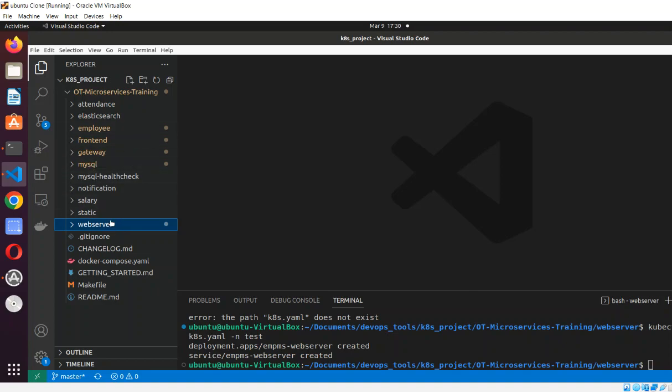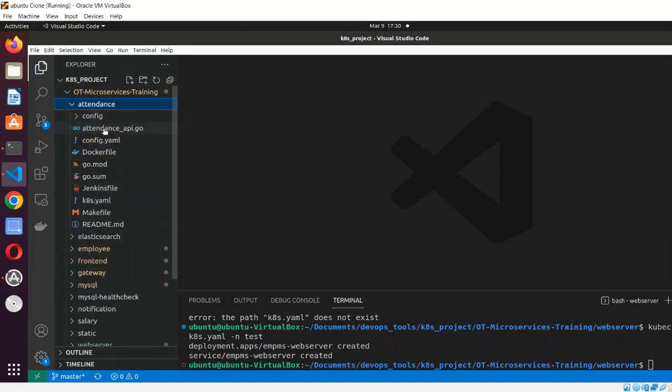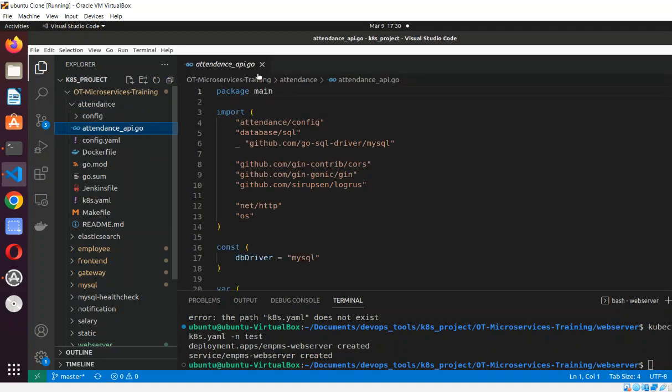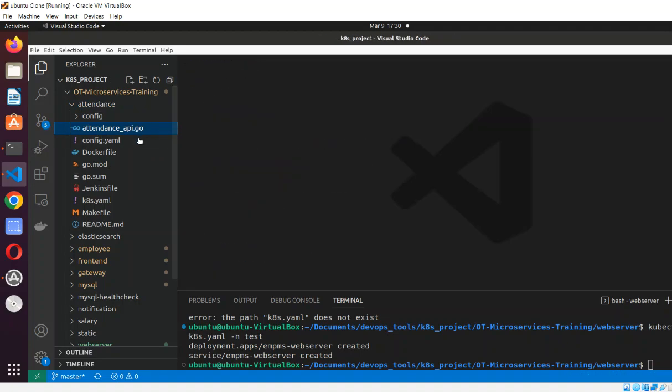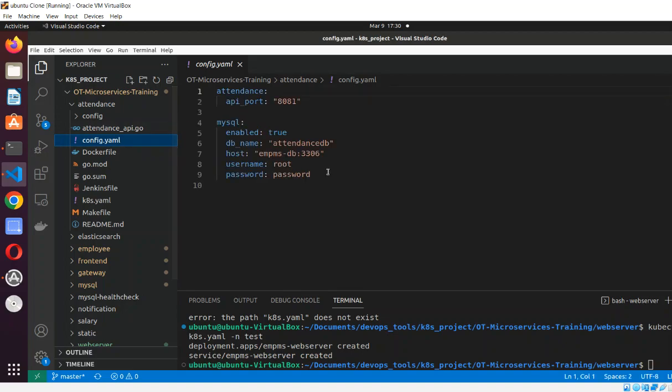So if we come back to salary, or before salary we should go for attendance. Okay, here we have, it is also in Go language, some configuration.